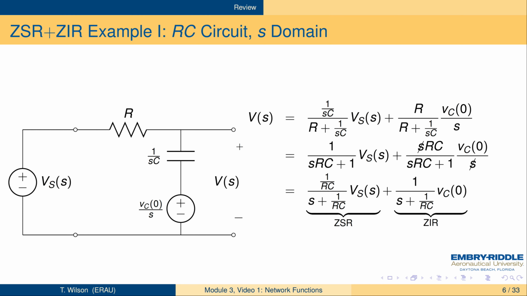And then we go through our familiar extra two steps. One where we clear out the denominator and end with a trailing term, usually of 1, in the denominator polynomial, and maybe do some cancellations. And then we factor out the lead term so we get a coefficient of 1. Of course, we have to do that in both the numerator and the denominator, so we end up with this expression for the zero state response, which is proportional to the drive input in the s domain. And then we have the zero input response, which is proportional to the strength of the stored energy, VC of 0. VC squared, of course, would be proportional to the stored energy.